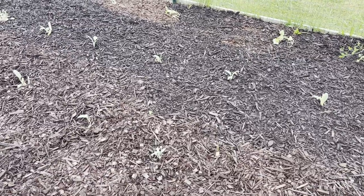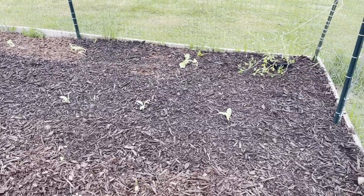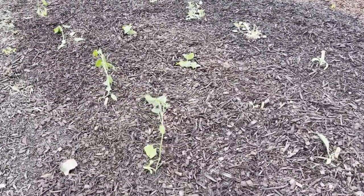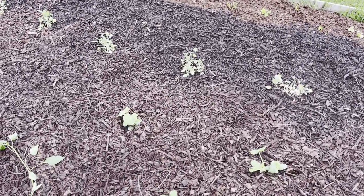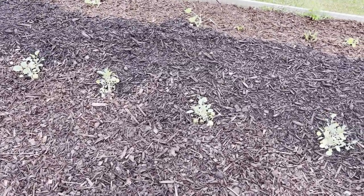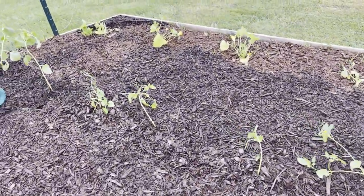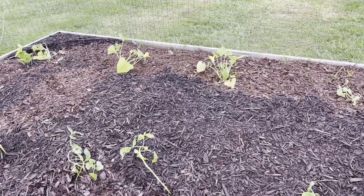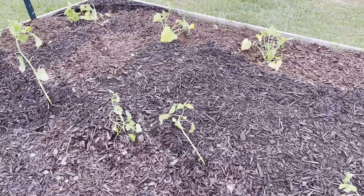We have some artichokes over there, some summer squash, and in the corner there's some peanuts — that's an experiment. I think I started them in January; they have a 180-day growth cycle, so we'll see how they turn out. I have acorn squash, butternut squash, Brussels sprouts, some tomatillos growing — they did well last year — some cantaloupe, and some zucchini that already have flowers on them. I also have another little bed where I have onions, shallots, garlic, and potatoes growing.